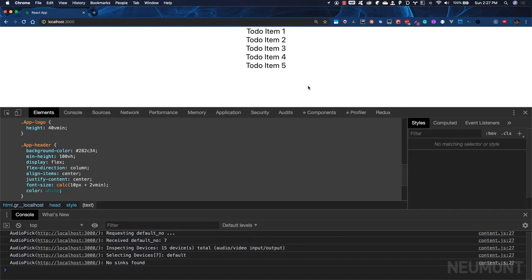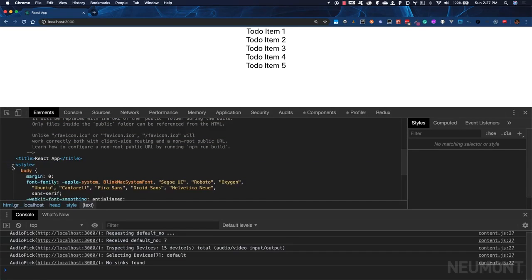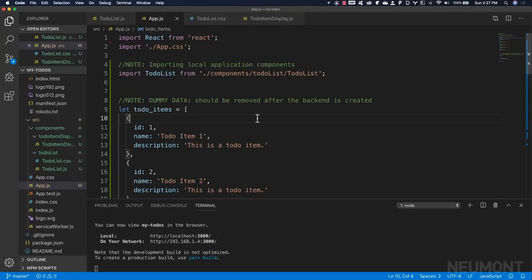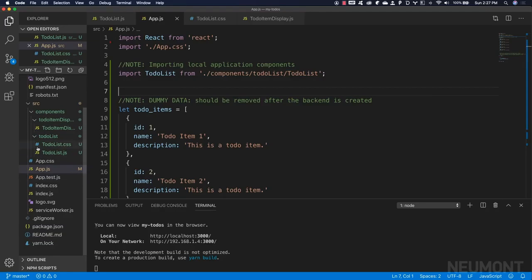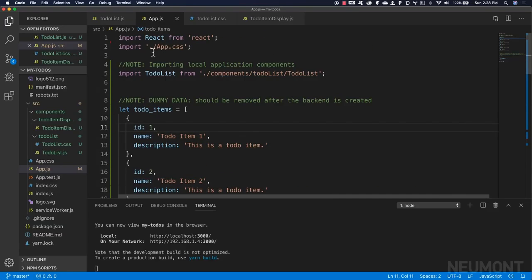Come back to our browser. We can see all of our items, but we're still not seeing our style. We've got the app style, we've got the body style, but nothing else. All right, so we've updated and we're following the same naming conventions that are in all of our other built-in components that we are given when the application was created with Create React App. Now the question is, why are our styles not being imported when we did our import here?